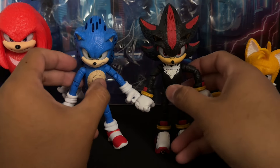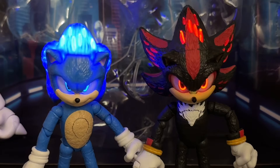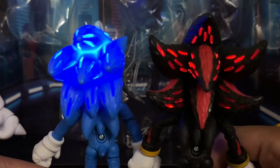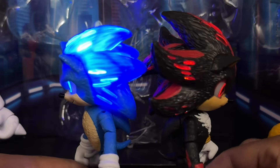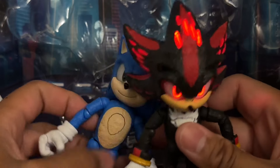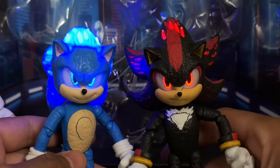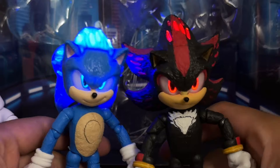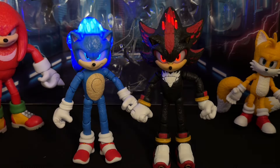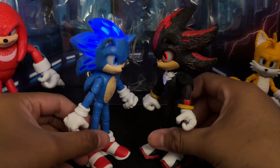I dimmed the lights in here, so let's see if it shines a little brighter. Wow, that looks so cool! Definitely you can tell it shines a lot brighter when you turn off the lights or are in darker lighting — a very bright glow. In person it looks even better than on camera. Pictures don't do it justice. I think they really look best in person. You need to pick this up yourself because they look so cool — more vibrant and just brighter. Definitely very bright lights — they're not subtle.